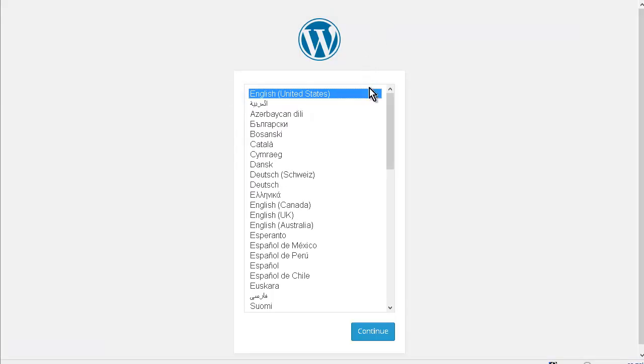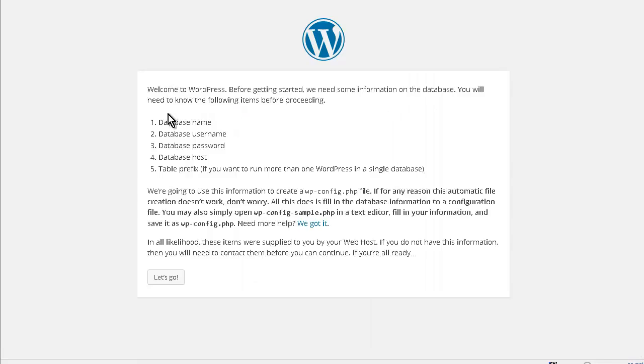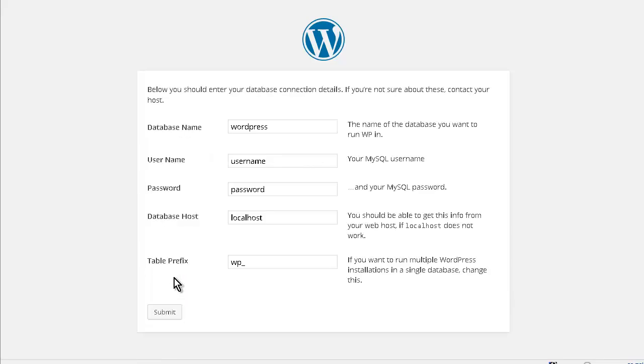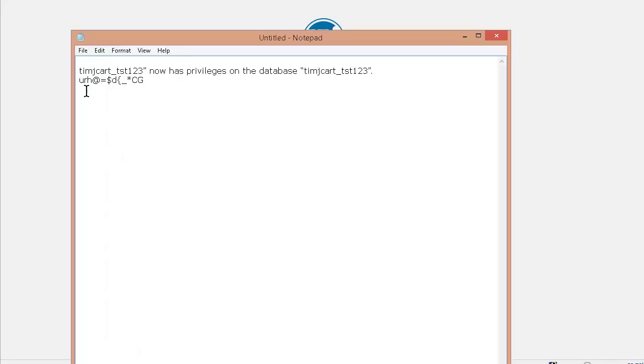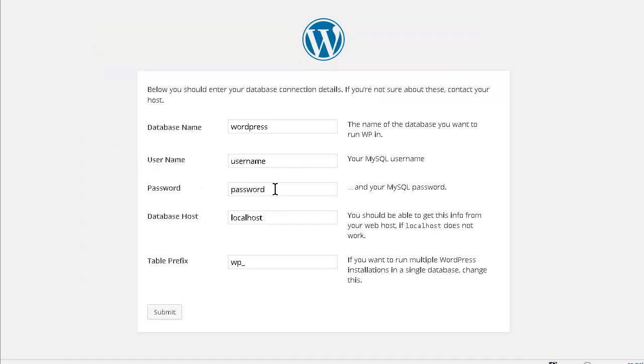The first thing you need to do is choose your language. All right, now as it's telling us here, we need our database name, username, password, database host, and table prefix. So click Let's Go. We have most of that already. So if we bring up our notepad session here, we can take our password first, copy that, and paste it in where it says password.